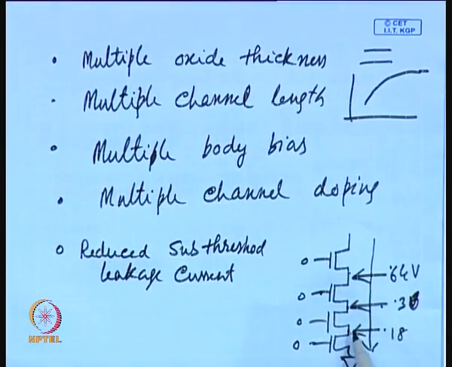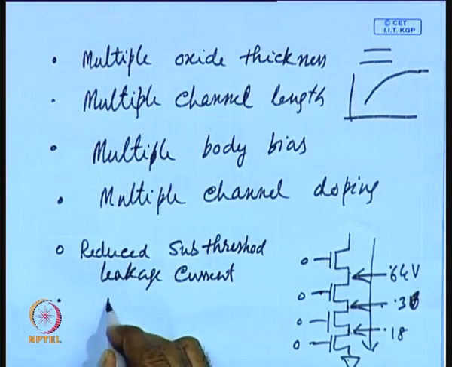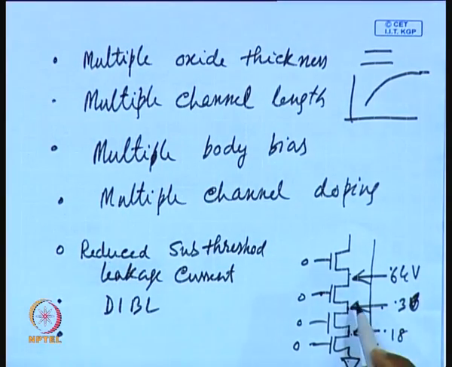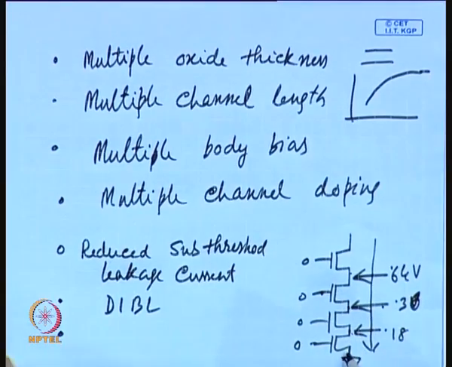Second is, the voltage across this transistor is small. As a result, because of the DIBL effect and the smaller voltage across the transistors, with a smaller drain voltage, the DIBL component of leakage current will be smaller whenever you do this transistor stacking. And the third reason for reduction is reverse body biasing. Reverse body biasing leads to larger threshold voltages, and as a consequence the leakage current will be smaller.